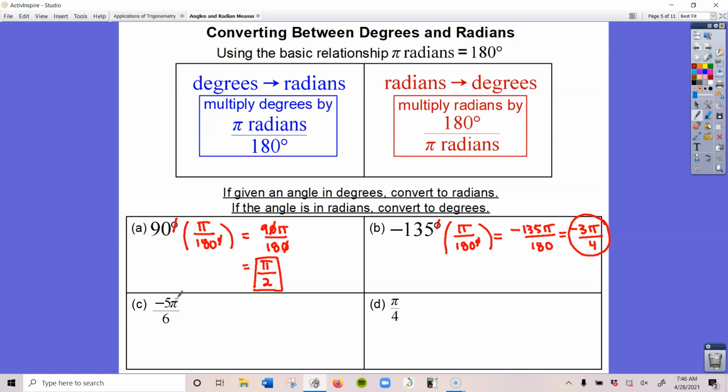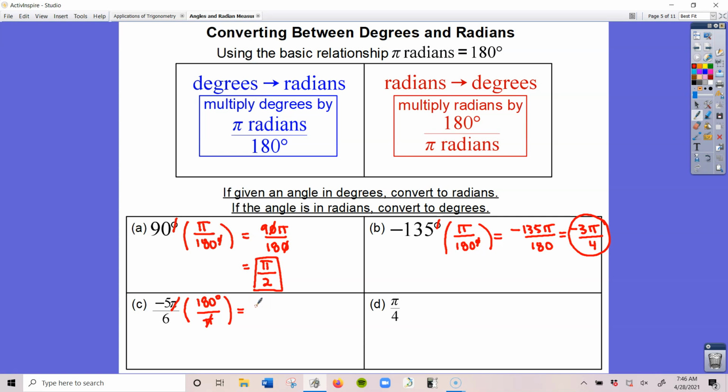Now let's look at how we would go from radians to degrees. Here is my radian measure, and I am going to now multiply by 180 degrees over pi. What happens here is now the pi's will cancel, so radians are gone, and I'm left with degrees. So again, this is a negative angle, but remember that negative just tells us direction. So this is what I like to do in terms of simplifying to make it easier and you don't have to use a calculator all the time.